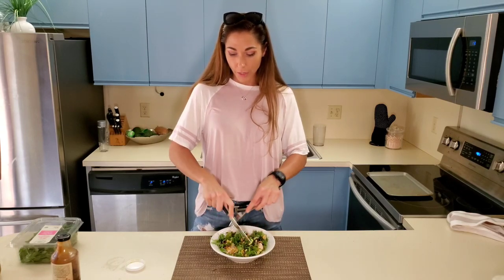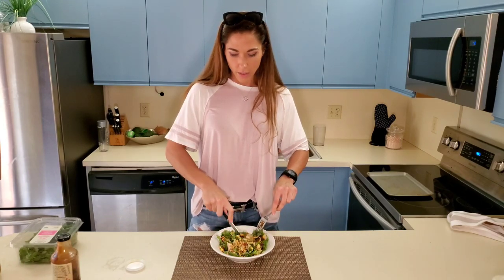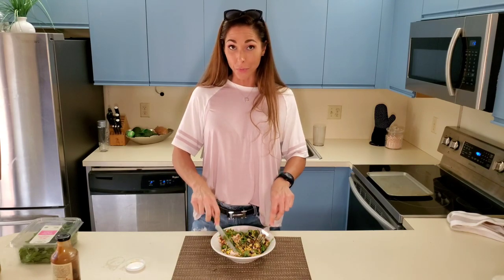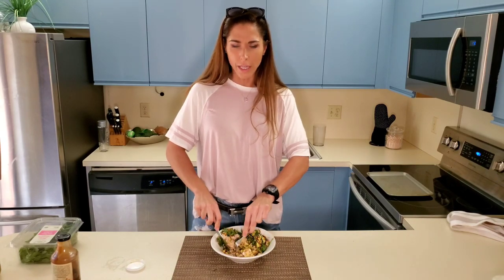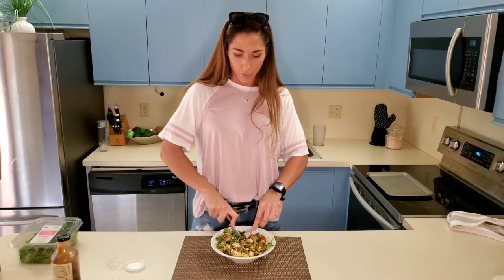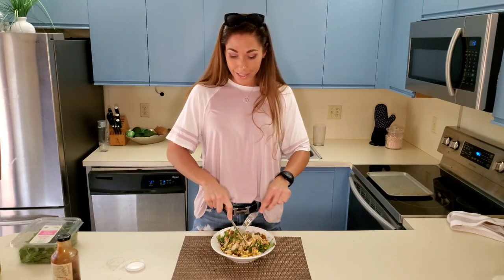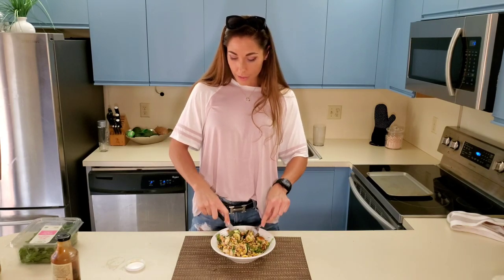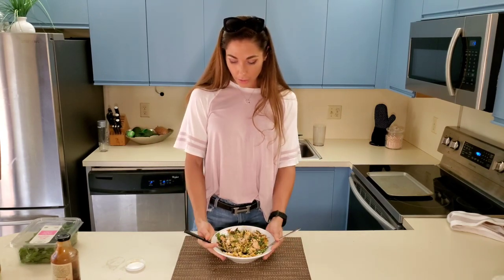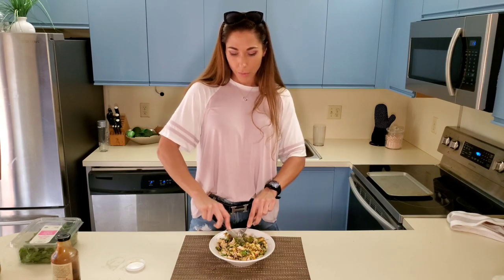If you're really looking to lose fat and shred a lot of weight, cut out that extra sauce that has added oil in it. Cut out that extra sauce that has added sugar. Really give yourself a good seasoning toolkit to make everything taste incredible. This is me getting a lot of protein in — it's chicken breast — and it's going to taste really, really good. I didn't microwave the greens; I ripped them up and threw them right on top and I already see them starting to wilt a little bit from the heat.